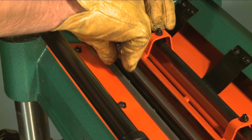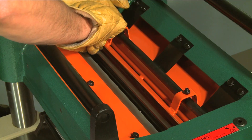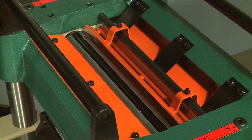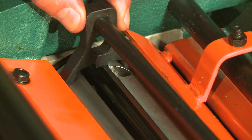Loosen the gib bolts until the knife is completely loose. If you need to replace or sharpen the knife, remove it from the cutter head and then thoroughly clean out any debris from the slot before replacing the knife. Position the knife gauge over the knife so that the knife edge is directly under the center pad. To use the jack screws, insert the hex wrench through the access holes in the cutter head and turn to raise or lower the knife until it barely touches the center pad of the knife gauge with all legs of the gauge still firmly on the cutter head. Be sure to check both sides so that they are even.